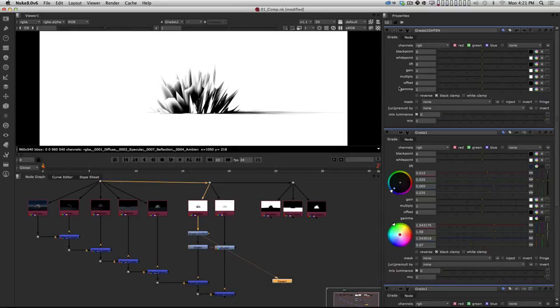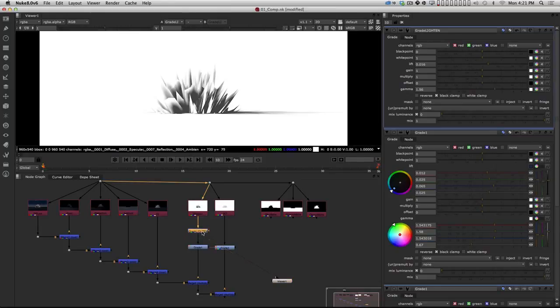There's a little bit more finer control with color correction in the Nuke color correction tools than there are in the After Effects color correction tools. And I always get them confused, but you can sort of mess around with them and see what they do. But the gamma and the lift are going to give us the most effect here. Okay, so I only want to lighten this part. I don't want to lighten the floor.